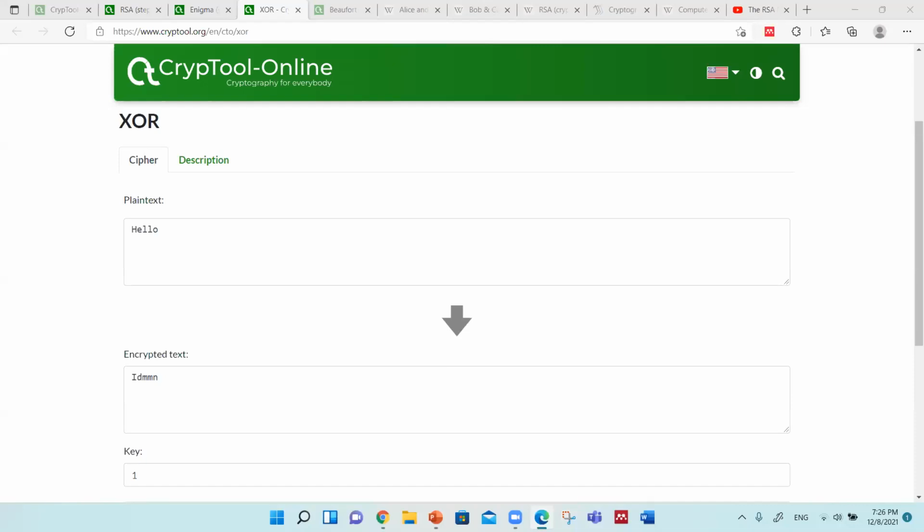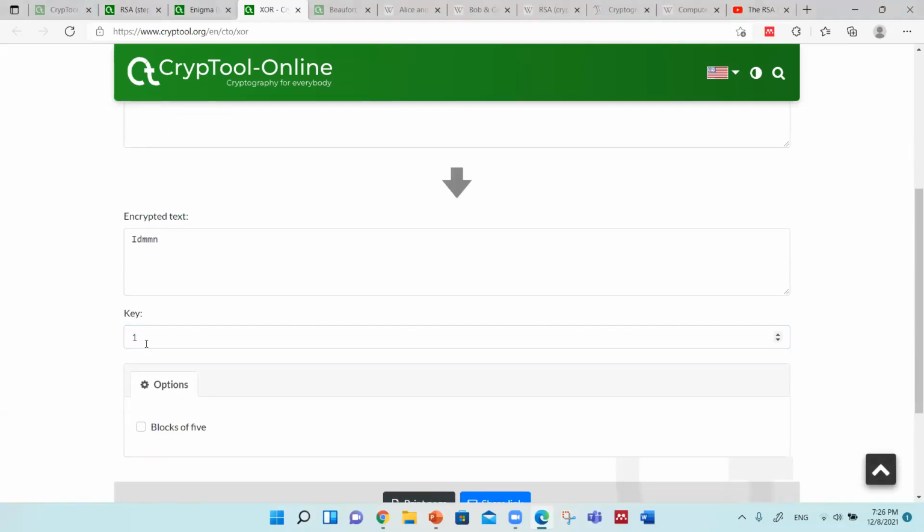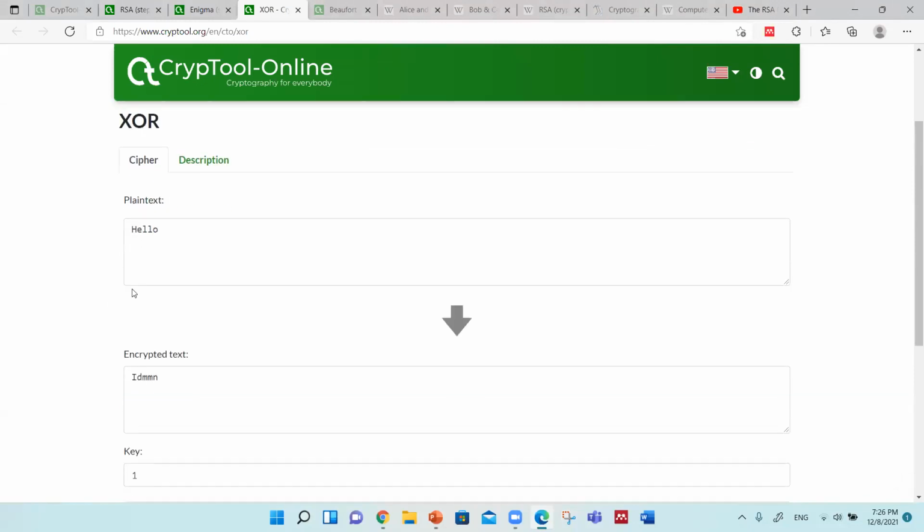Okay, so here we have a type of algorithm, which is the XOR. This is a symmetric cipher. And here you can choose your key. For example, if I have 1 as the key, and I have my plain text as hello, you can see this is my encrypted text. And if I reverse and put the encryption here, I get my plain text back.